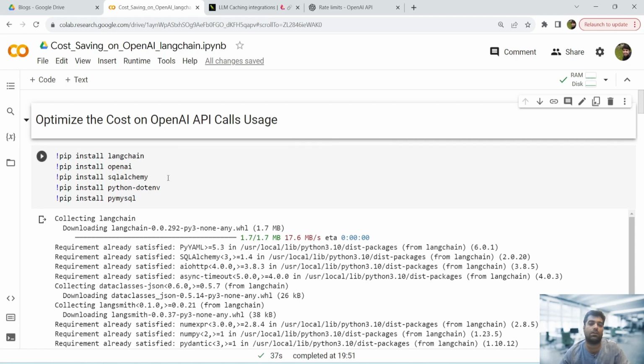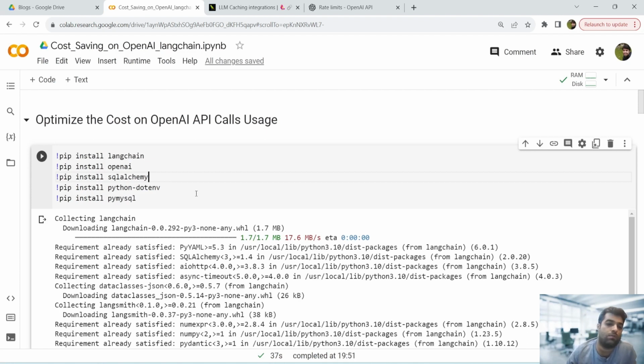To implement the cache, we have to install some libraries, which include LangChain, OpenAI, and SQLAlchemy. It provides us very good tools to connect to different kinds of databases through Python.